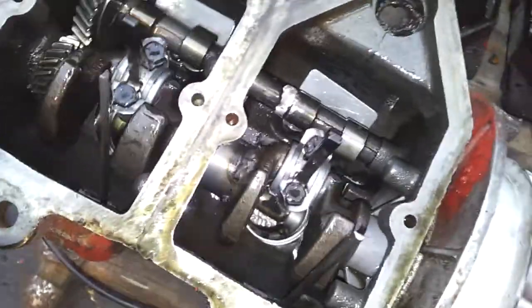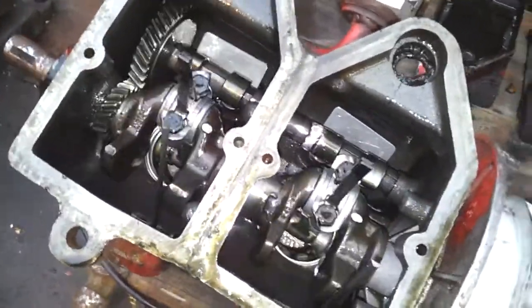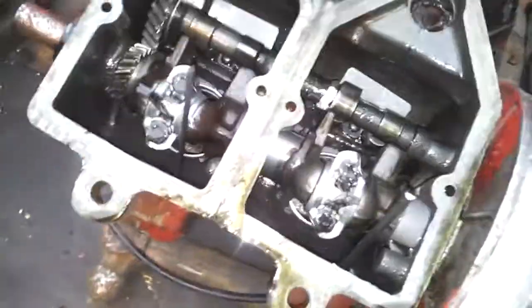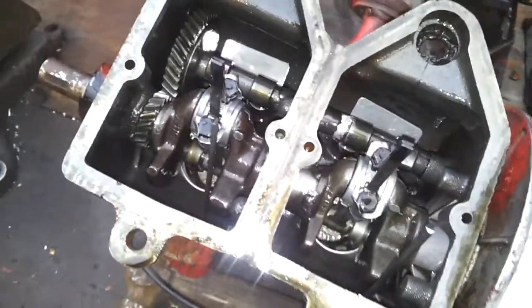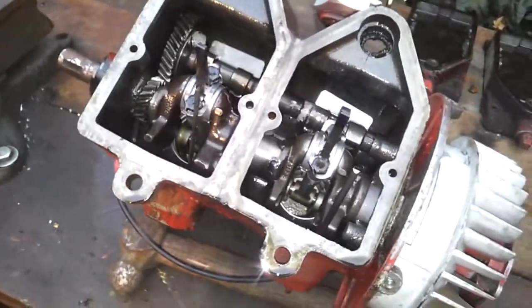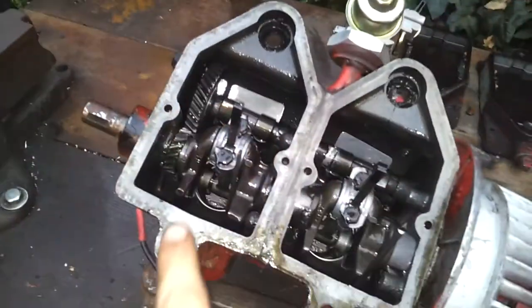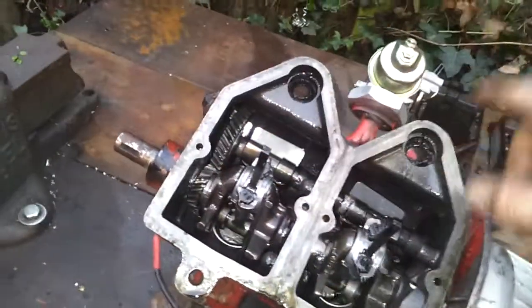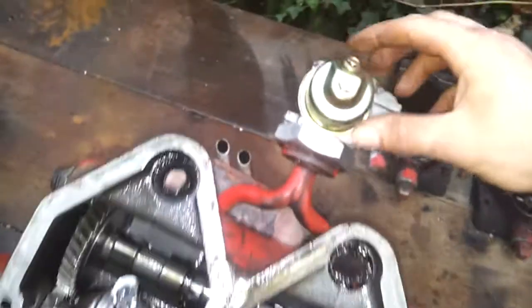The pistons go up and down together rather than in opposition. I thought, well, one engine is balanced, so two engines should be just as balanced — which it doesn't seem too bad. It walks around on the ground a bit as you can see in the other video, but it's not too bad. The firing pattern is a lot better too — you can run it better with one carburettor if you're running the pistons up and down together. If you run them opposingly it goes suck-suck-miss-miss on the carburettor, so you'd get more power in one piston than the other. This worked out quite well.